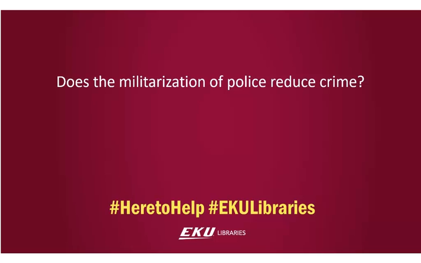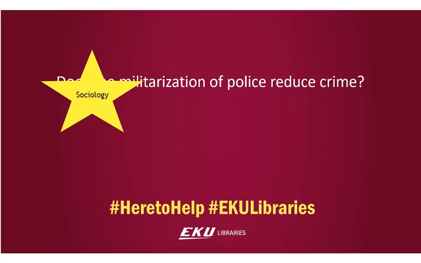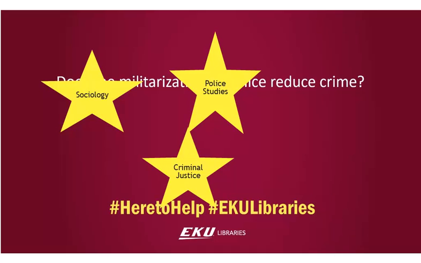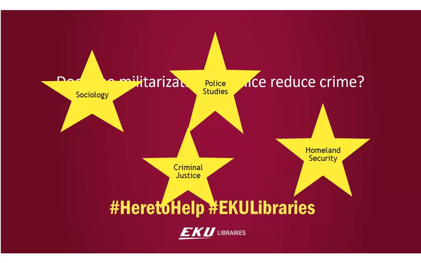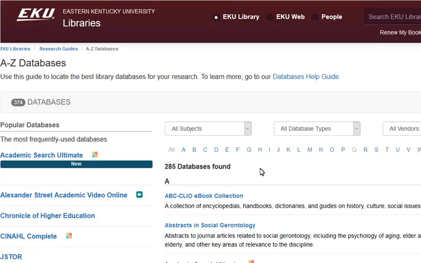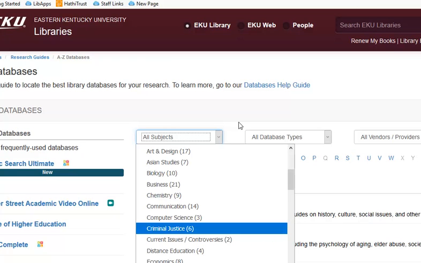Let's look at another sample topic. Does the militarization of police reduce crime? Relevant fields here could be broadly sociology, but specifically the fields of police studies, criminal justice, or maybe even Homeland Security could apply. Let's return to the A to Z databases page and look at the All Subjects drop-down menu again. I see that there are options for all of those.